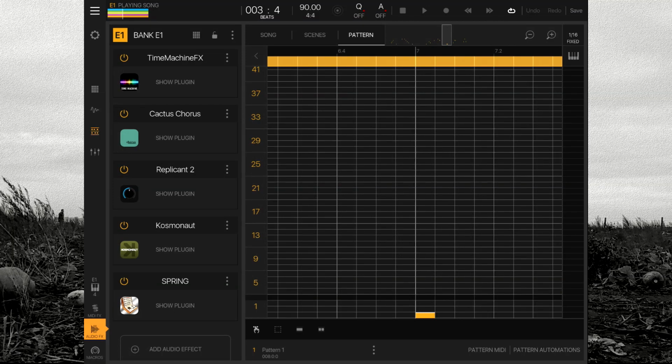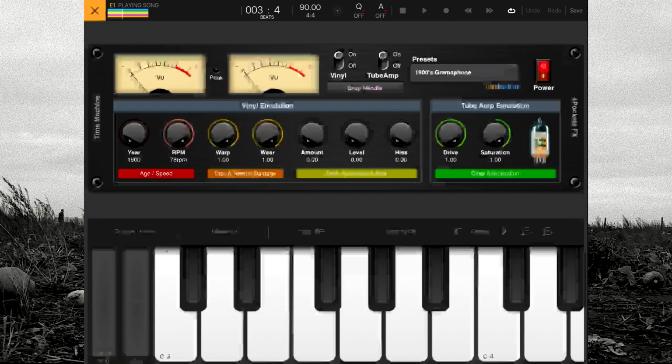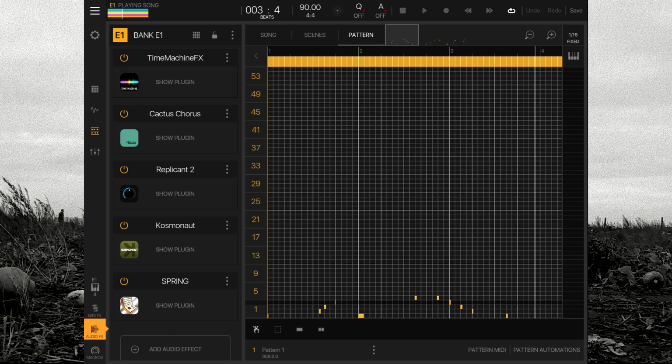But because I've got the various settings, another Audio Damage favourite there, again we've got the Spring Reverb. I've got Time Machine, just messing with that, not got any of the noise on and stuff, but all the damage, just to really change the feel and the sound of it. And then the Spring Reverb to really put it in the room. And Kosmonaut again. It's just become my real go-to delay, just for if I want something that's similar to a space echo, a classic tape echo feel. Just works really nicely. I've got to admit though, I am a delay fiend. I've got quite a few of them.